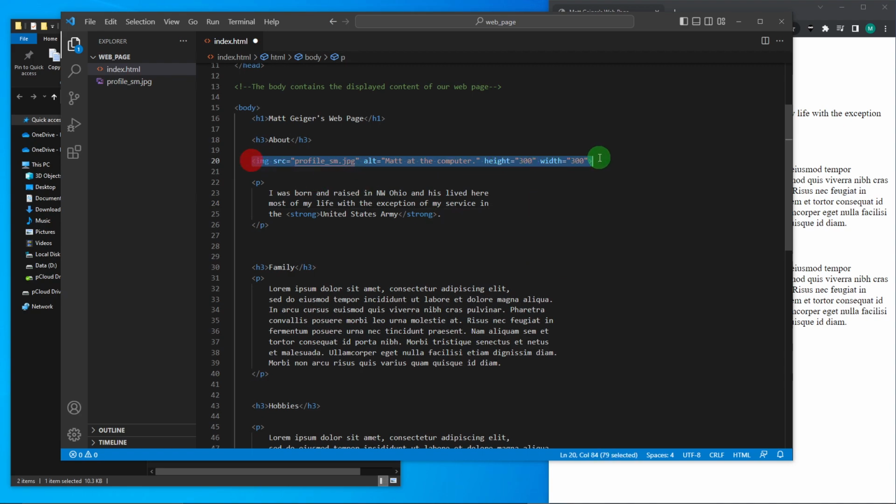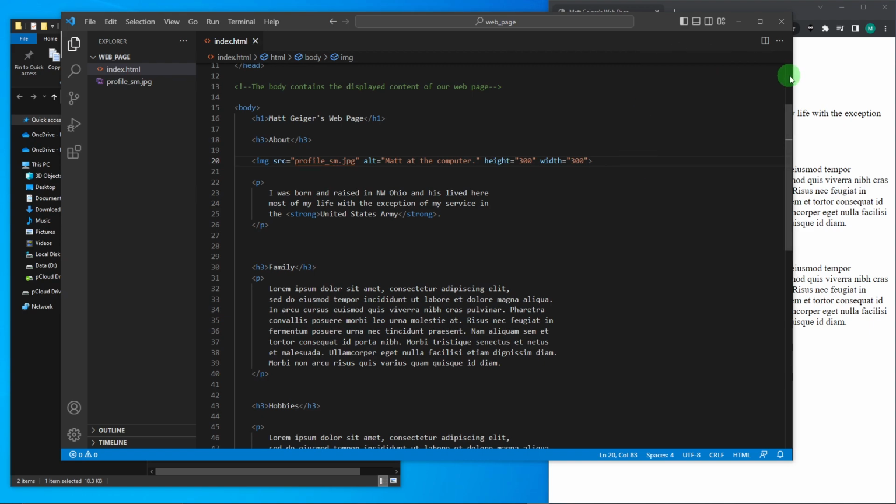Notice an image tag doesn't have a /image to close it. It is a standalone tag. There's a few standalone tags that we have in HTML, and this is one of them. Sometimes you will see people using older standards put a / in there so that the tag is both its own opening and closing. That's a requirement for XML, extensible markup language, which HTML does come from. In earlier versions of HTML, they emphasized putting those on, but it's not really necessary anymore. So we can do it just like that.